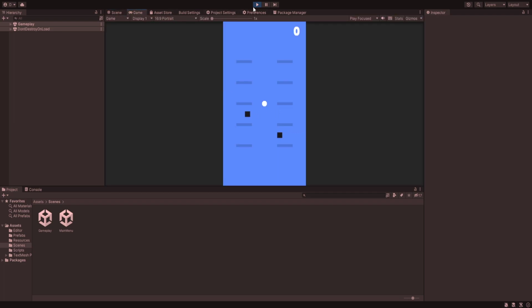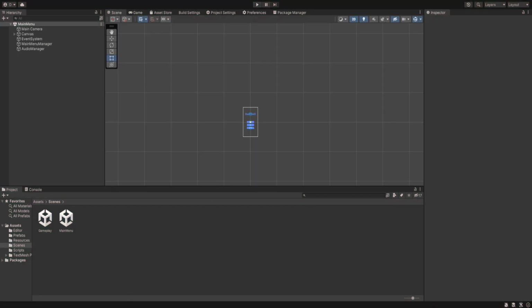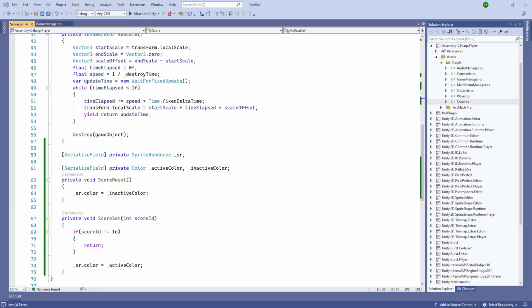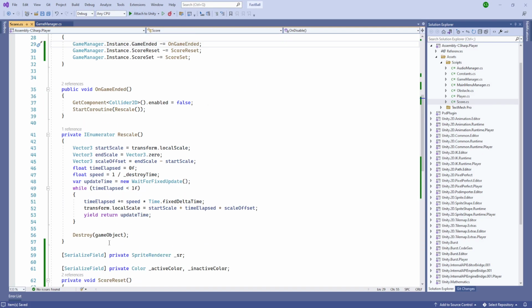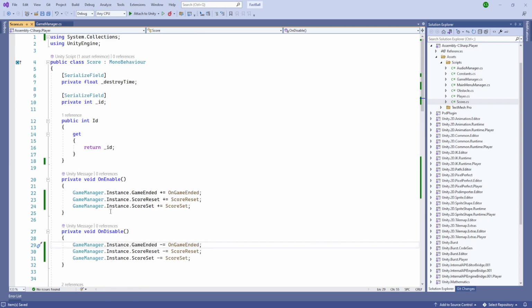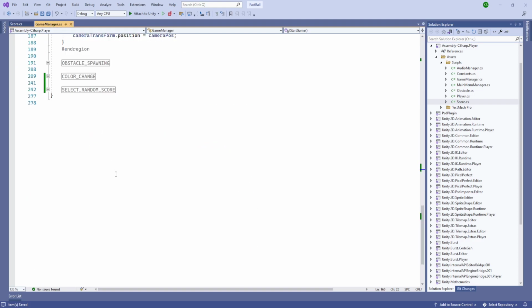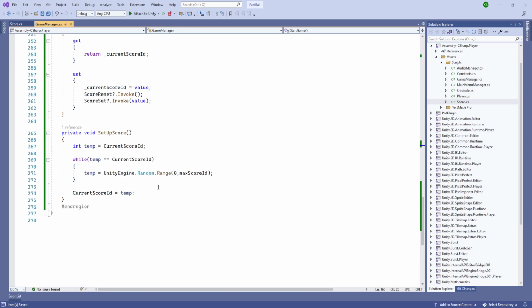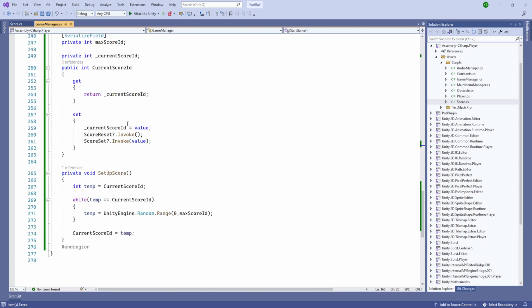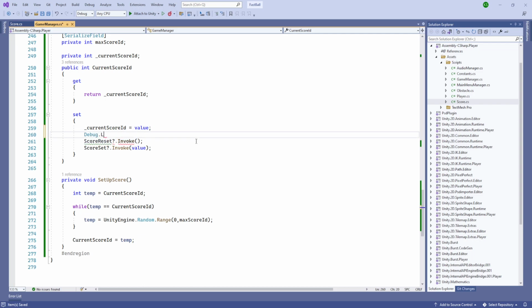So let's put debug.log and we'll check where the issue is. First thing what we are going to do is inside our game manager, we need to check if this is set up correctly. So when we are setting, we'll put debug.log and here we'll pass set and not set.